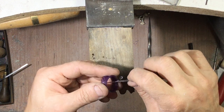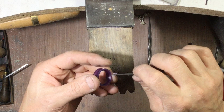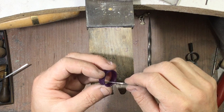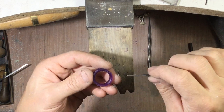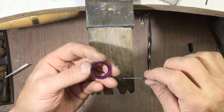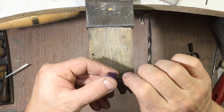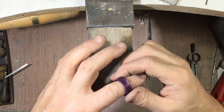Here we go. And I want to make sure this line is parallel. So it's a bit thinner there. So that means I haven't gone all the way around for my removal. Same thing on this side. Just check it. There we go. So that's it in a nutshell.